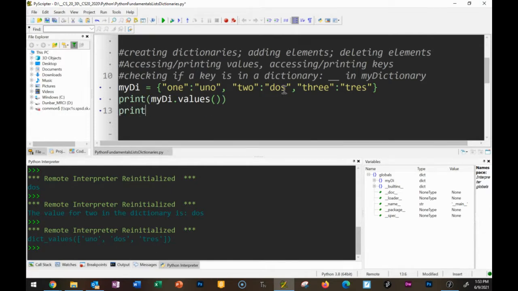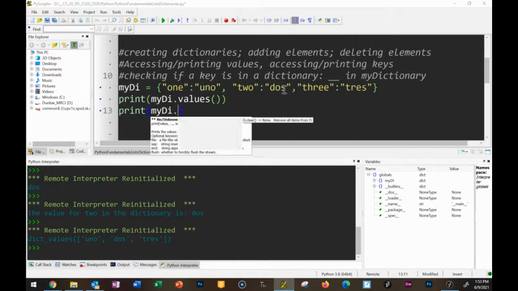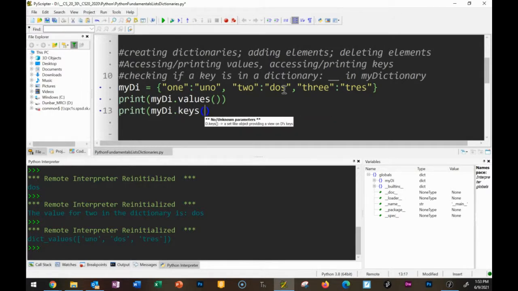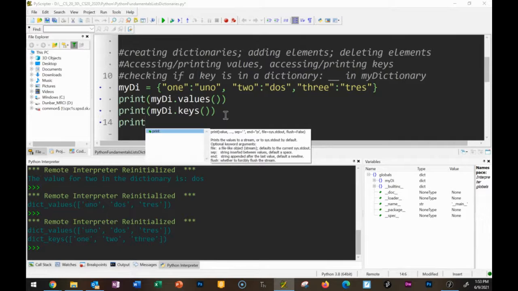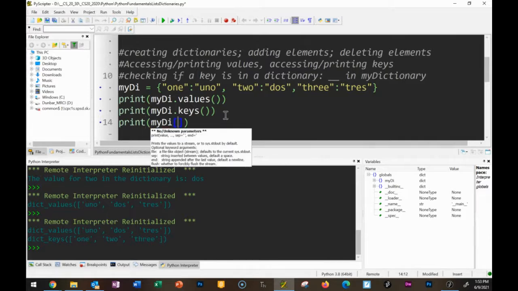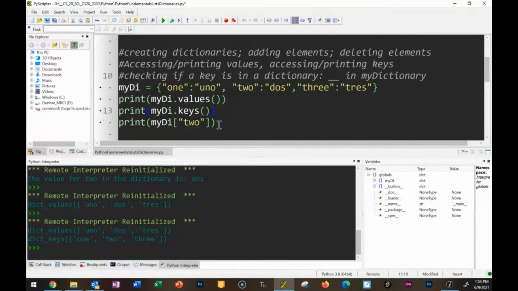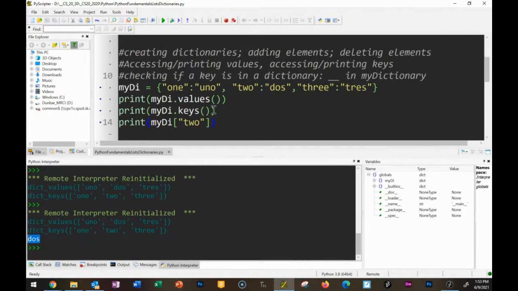Now you could print out all the keys as well with almost the exact same code, just using keys instead of values, and it will print those out as well. And you see now it's printed 1, 2, and 3, which are the keys. And sometimes that might be helpful, but what if you just wanted to print one value, or sorry, one key? Now we know it's easy to print one value by just printing my DI and then telling it which key is going to be what we use to find the value. So we just use the square brackets. We just did this a second ago. That's easy. So I can just pick whatever value I want and print it out.